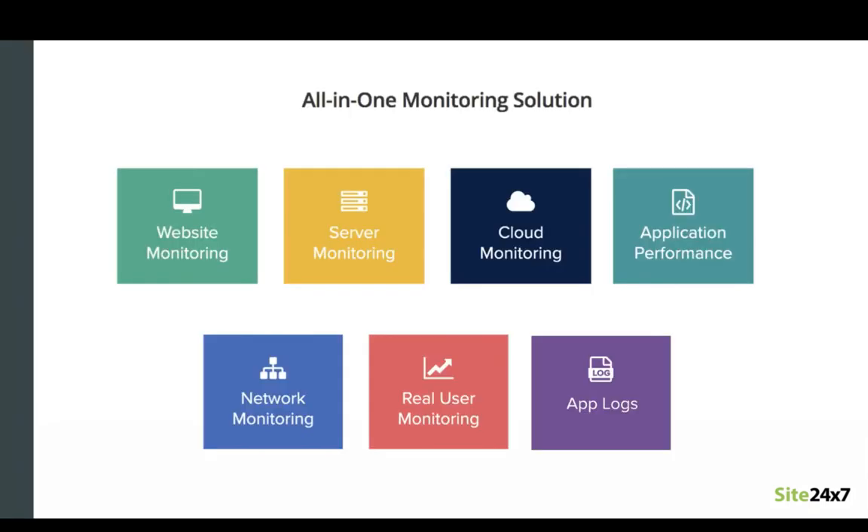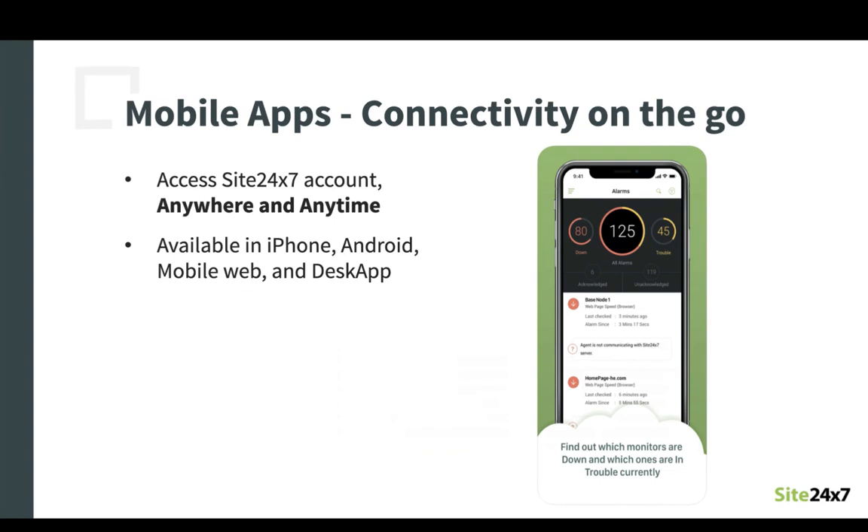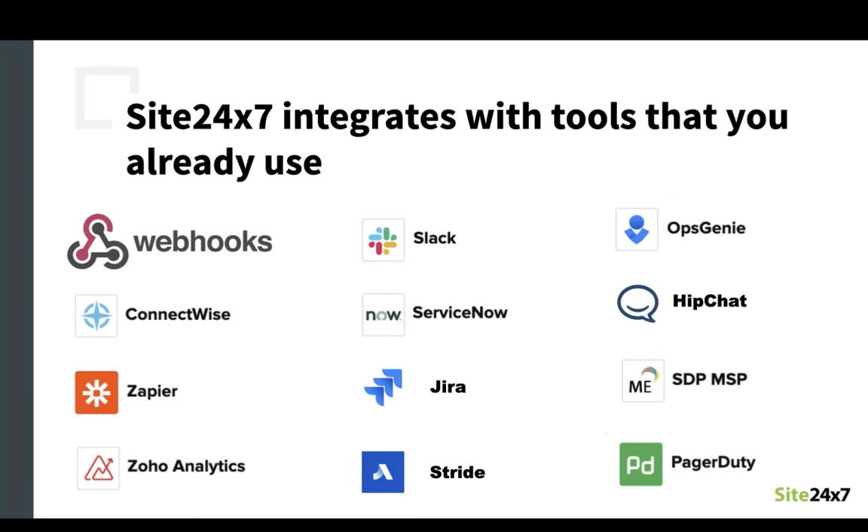As a full stack solution, Site247 also provides you with other options to monitor different parts of your infrastructure. Site247 is also available as an app on Android and iOS platforms, which will help you receive alerts and notifications on the go. If you have any collaboration or communication tool that you depend on, Site247 will integrate with them. You can route notifications easily to Slack, automatically create and update tickets in Jira and ManageEngine ServiceDesk Plus so that bugs don't fall through the cracks. You can also trigger and resolve incidents in PagerDuty, AppDynamics, and ServiceNow, and send alerts to webhooks to enrich existing workflows and trigger custom code. Site247 has a huge list of third-party integrations and keeps adding them to make communications easier and smoother.